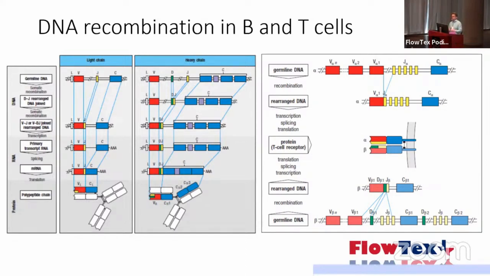Pieces of DNA are chunked out of the chromosome, and then that DNA is transcribed and translated into the receptor that those cells will use to go ahead and perform their effector function to recognize those antigens. It's the only cell in the body that does this and keeps going. And frankly, you know, maybe is why there's so many leukemias.